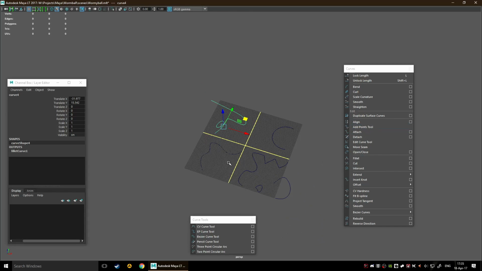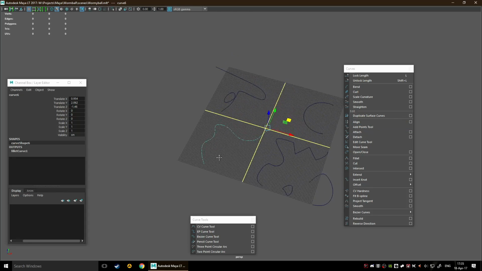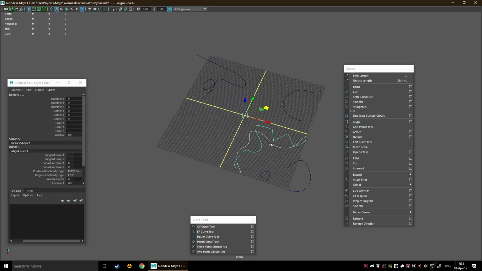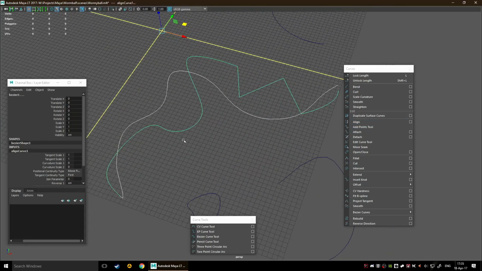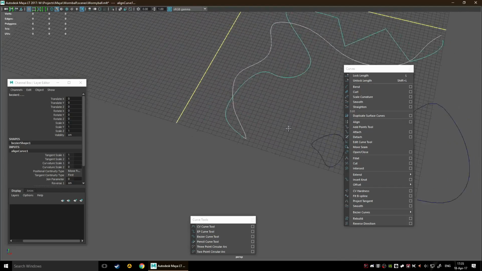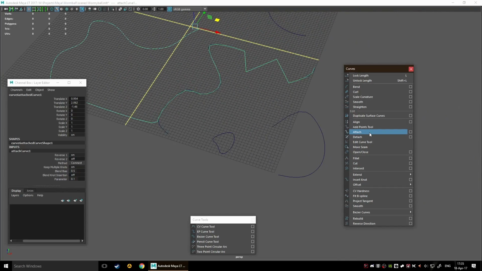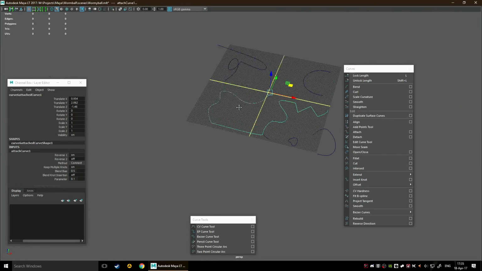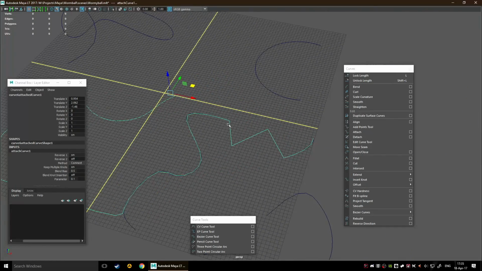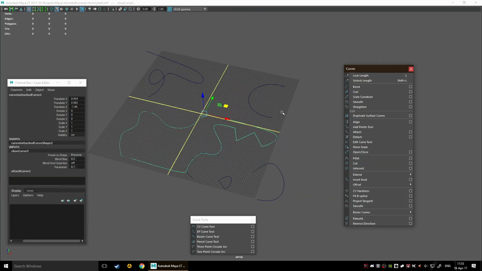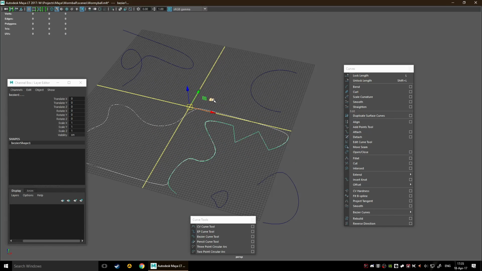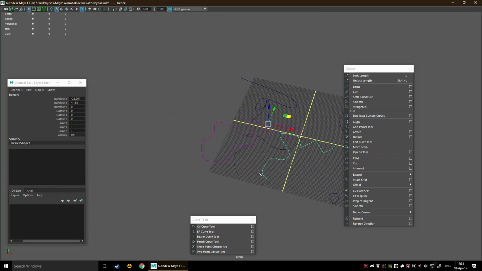The align is pretty cool as well, because attach and align do the same thing but in two different ways. So in our case, let's select these two, and if we align them, the start point will hit the end point of the other curve, as you can see here. Or we can attach them, which will basically attach them with a curve. So these are two different ways to attach curves. Again, this will not close the loop, but then again, we can just click close, and this will close the whole loop. And this will allow you to maybe create something cool out of there. All right. So there's that.